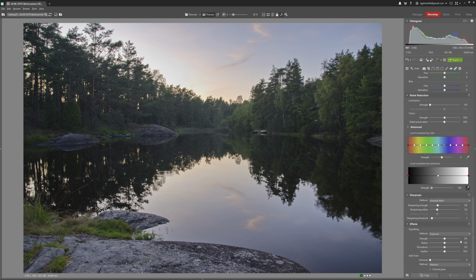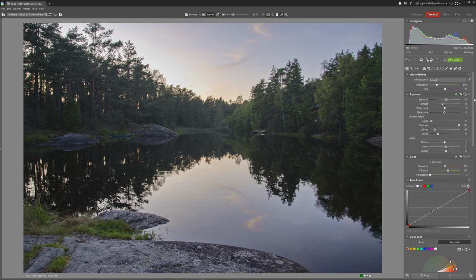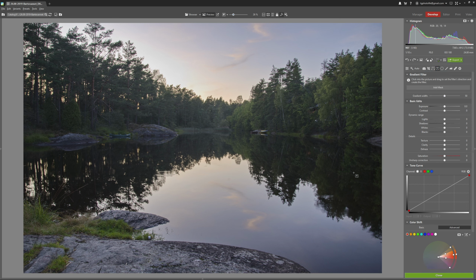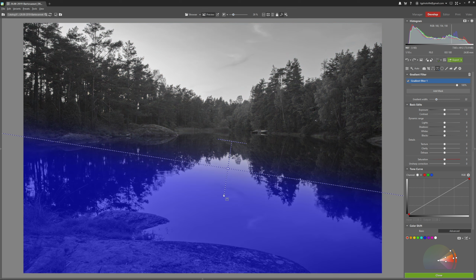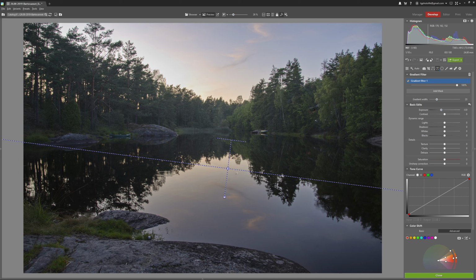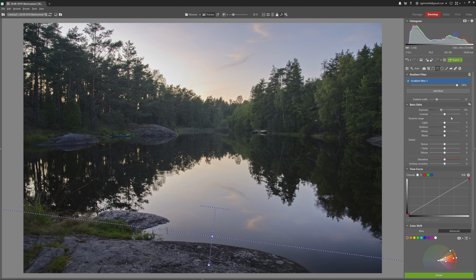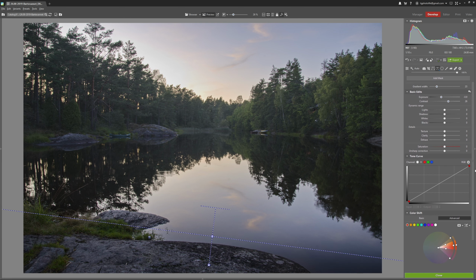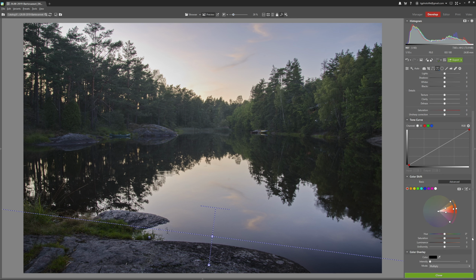Then you have the sharpness and the effects. Okay, so this is the general toning. You have gradients, so masking tools. I can, for example, place a gradient over here. Let's say I want to darken everything in front of this gradient. I can do so. Let's place this more down there. And I can do the usual toning inside here. And I can sharpen and change the colors and really go in and change it a lot.